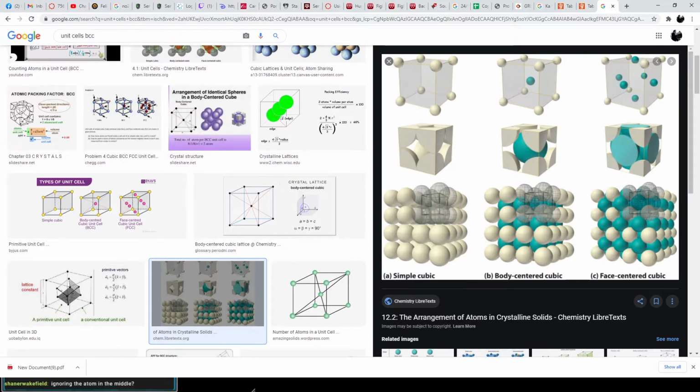Relative to itself. However, if we want to look at it in relation to the other atoms around it, we could see that it's actually connected to 8. So if these ones up here are all sodiums, this one in the middle is chlorine. Chlorine is connected to 8 sodiums, but there's going to be 6 chlorides around it. So does that kind of make sense? Maybe. So chloride in the middle, 8 sodiums connected to it.